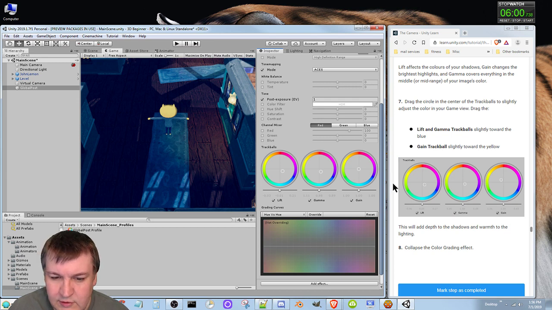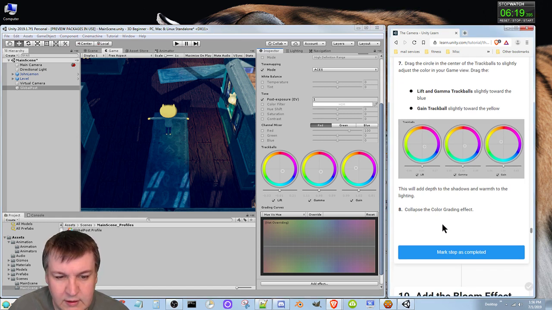Gain trackball, try at least slightly towards the yellow. So the gain is the brightness and the highlights. All right. Add depth to the shadows and warmth to the lighting. All right. Let's drag this up a little bit. Okay.